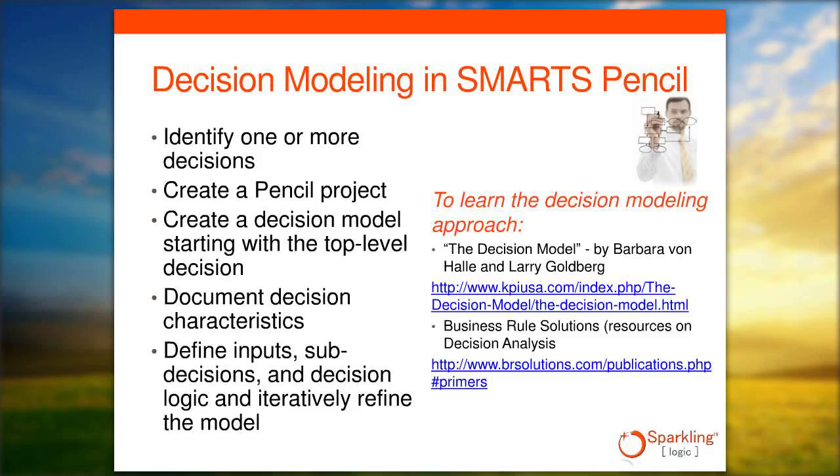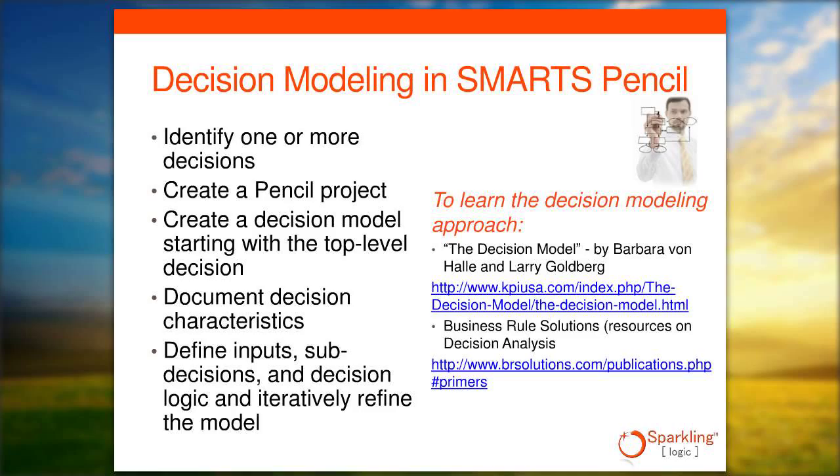The Decision Model was a book written several years ago by Barbara Von Hall and Laurie Goldberg from KPI, and they basically introduced this decision modeling practice to the industry, and the practice of decision modeling really took root. They use a slightly different notation than the DMN standard, but nonetheless, the book will familiarize you with the concepts and the approach. Another resource is Business Rule Solutions.